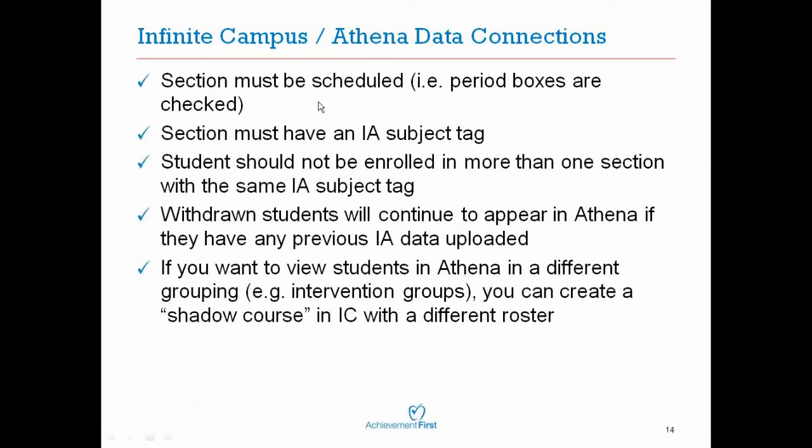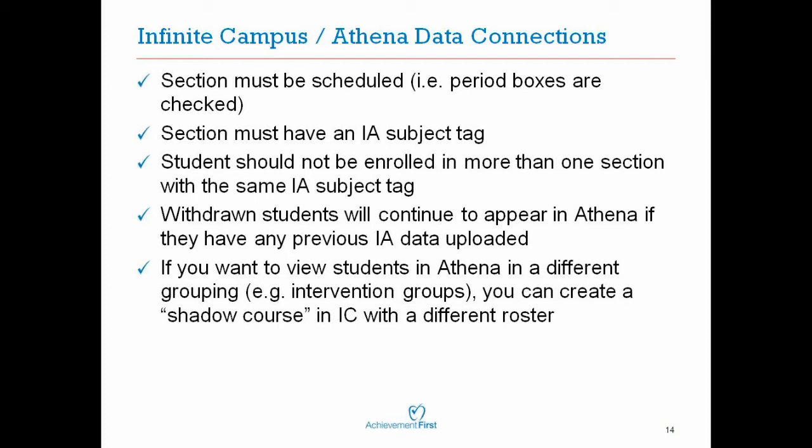So the requirements for Infinite Campus is the section has to be scheduled. And that means at the bottom of the section, when you see all the little boxes of the periods, if it's not scheduled anywhere, it's not going to appear because Infinite Campus doesn't register that section as happening at all. The section has to have an IA subject tag.